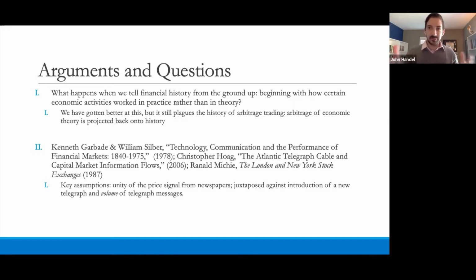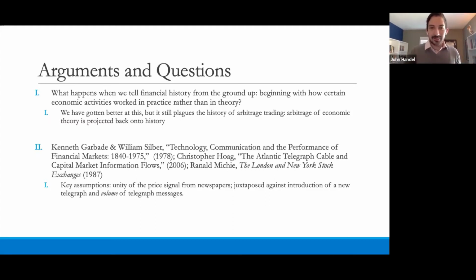And they'll say that, oh, after the introduction of this telegraph, we see that the prices in these two different markets where a similar security is traded are closer than they used to be before the telegraph. Hence, arbitrage and technology help usher in something like efficient and integrated markets over the course of the late 19th century, from the 1860s, give or take, until the First World War. I have a lot of issues with this, which will come up.